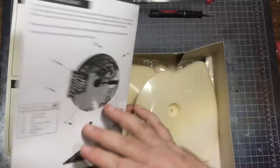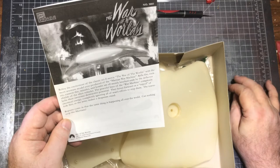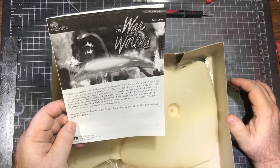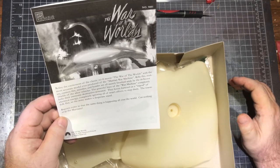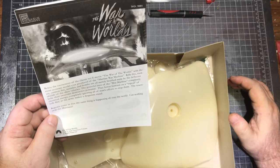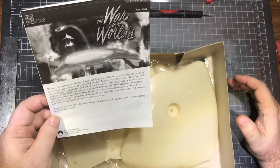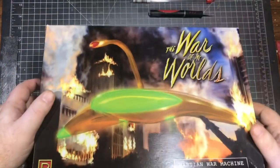It's the Pegasus Models War of the Worlds Martian War Machine. Relive the excitement of the classic sci-fi film: rifle fire, rockets, cannon fire, missiles, bombs — all merely brushed aside with the deflector shields of the alien vehicles. The graceful lines of the war machine completely belie their awesome destructive potential as they hover forward on a tripod of electrical energy, completely ignoring all of man's efforts to stop them. The townsfolk flee as the army makes a desperate stand. Reports came in that the same thing is happening all over the world. Can nothing stop the Martians? We all know what stops them in the end. Also it's 1:48 scale if you're interested.